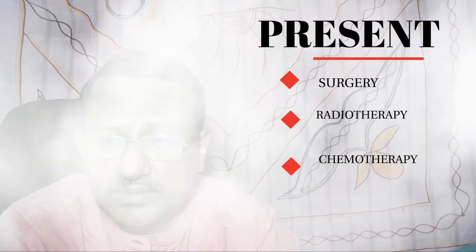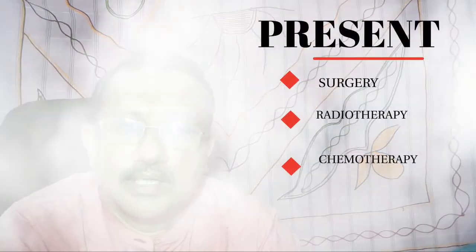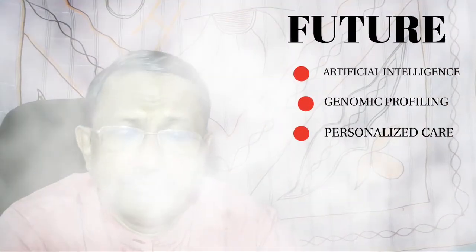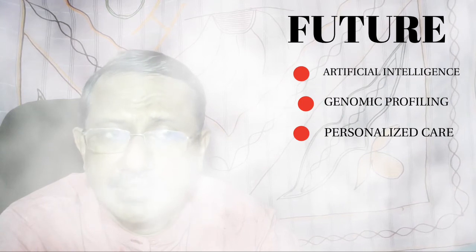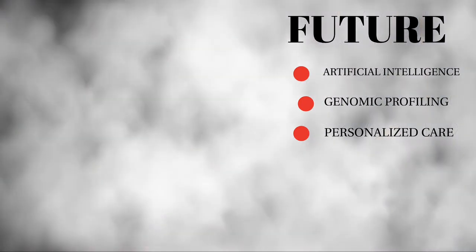So, if you look at present day cancer care, it is based on three pillars, which are surgery, radiation, and chemotherapy. But this paradigm may change in the future because new technologies like artificial intelligence are going to come, and significantly it may contribute to surgery as well as radiotherapy. And genomic profiling of each cancer is going to help in managing the genetic makeup of cancer and curing it rather than using chemotherapy.